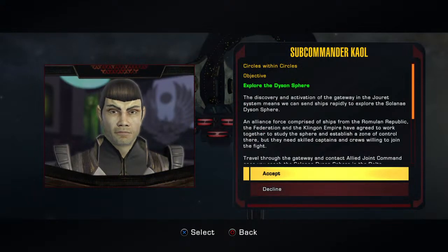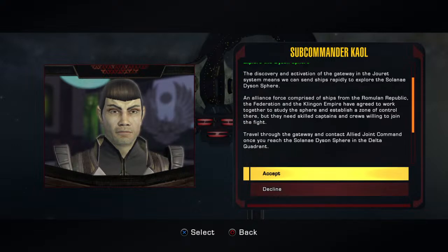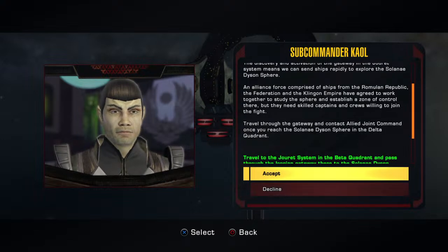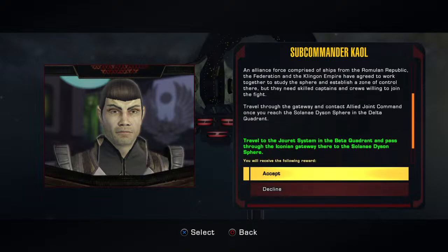The discovery and activation of the gateway to the Jurok system means that we can send ships rapidly to explore the Solanae Dyson Sphere. An alliance force comprised of ships from the Romulan Republic, the Federation, and the Klingon Empire have agreed to work together to study the sphere and establish a zone of control there. But they need skilled captains and crews willing to join the fight. Travel through the gateway and contact Alliance Joint Command once you reach the Solanae Dyson Sphere in the Delta Quadrant.